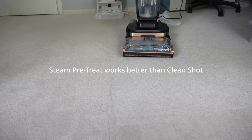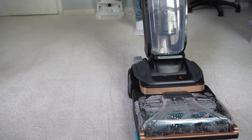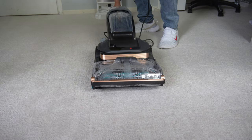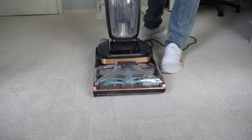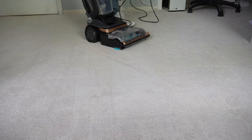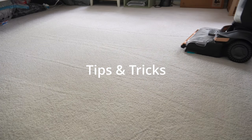So here we are just pre-treating our area with steam. So this is a steam pre-treat. You have to hold the trigger down. You can see the steam building up. Let it pre-treat the area. The steam is going to start breaking up the ingrained stains.